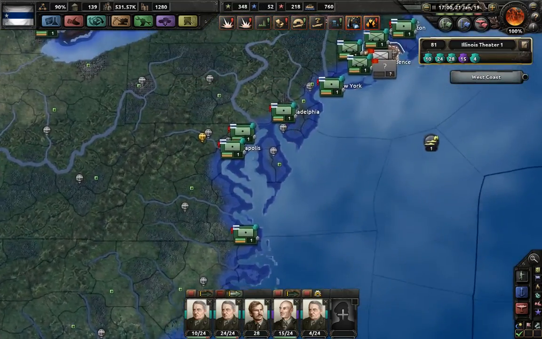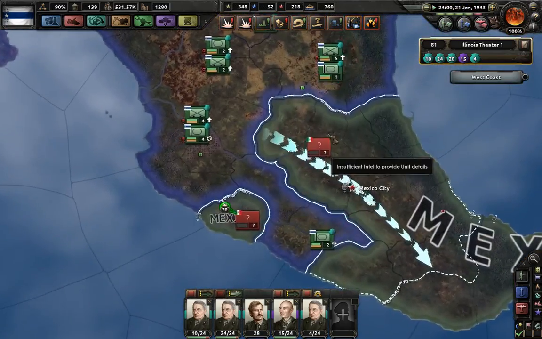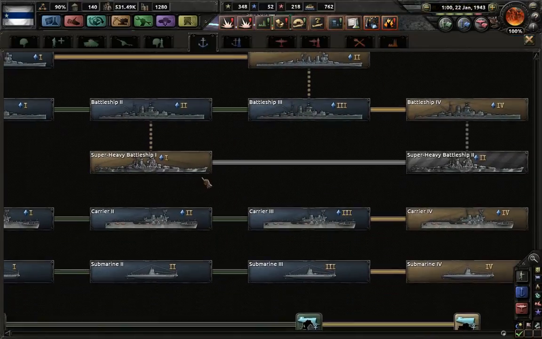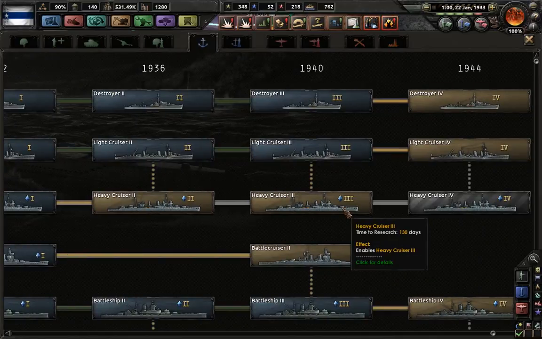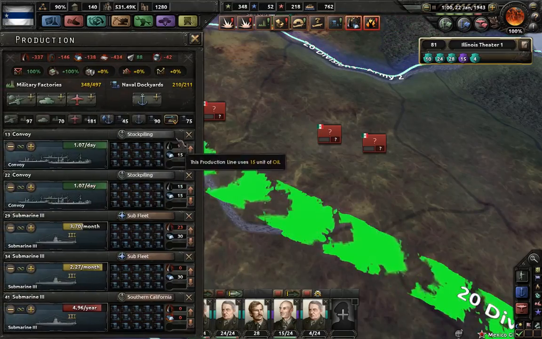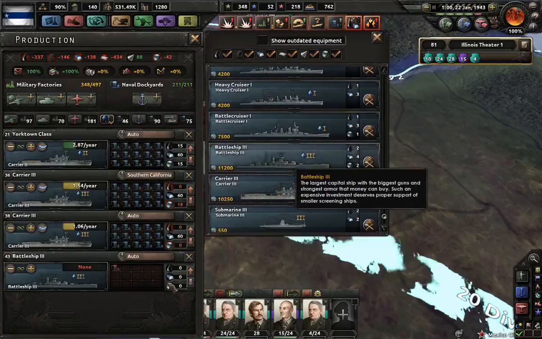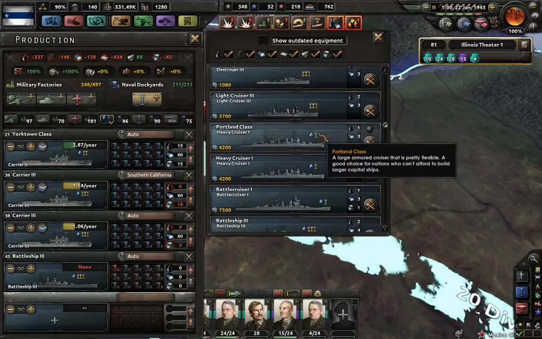I wonder if there's been some weird deployments. No, it doesn't look like it. Okay. Battleship 3, and then we can go for heavy. Why can we do? Oh, because we've got light cruiser 3. Let's do heavy cruiser 3, and then place a few lines for battleships because that's gonna be good.